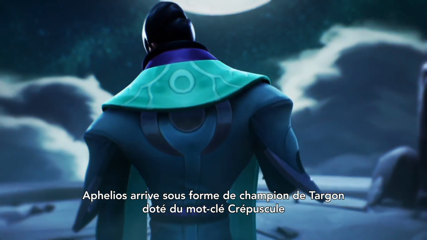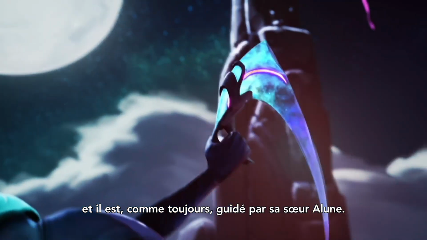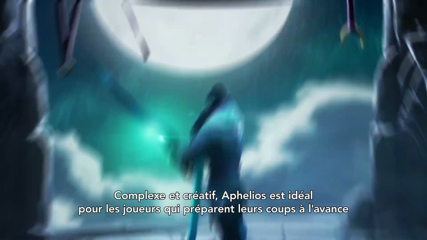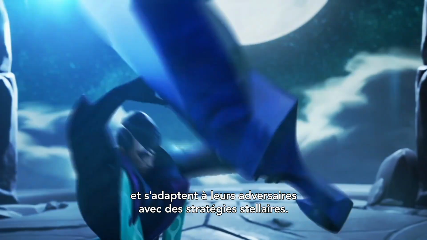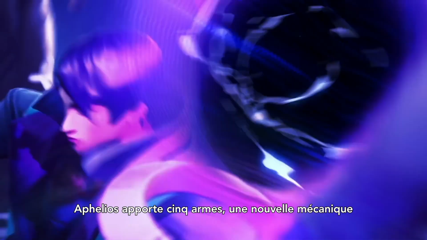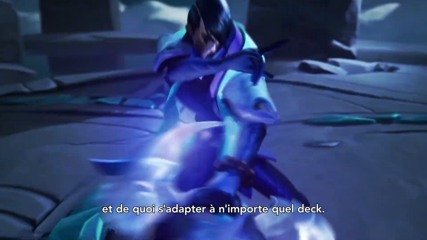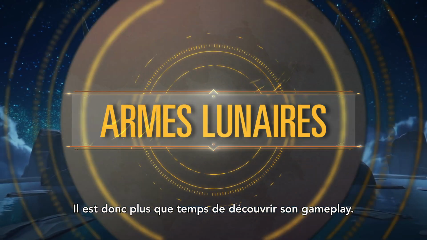Aphelios takes to the board as a Targonian Nightfall champion, guided by his sister, Alune. Complex and creative, Aphelios hits the mark for anyone looking to stay 10 steps ahead, adapting to your opponents with stellar strategic plays. With 5 weapons to work with, a new mechanic to introduce, and the tools to fit almost any deck, it's time to take a shot at breaking down Aphelios' gameplay.